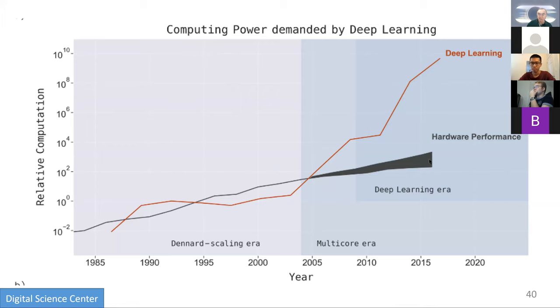We used to run deep learning back in 1990 when there was not much data and the algorithms were not very sophisticated. It didn't take much time at all, a negligible part of the world's computing. Now I would say deep learning is a non-trivial part of the world's computing. And you can see it's increased by 10 orders of magnitude compared to Moore's law. So that's reasonably impressive. No, it's increased by 10 orders of magnitude since 1985, and Moore's law has gone up by maybe 5 orders of magnitude. So there's a big discrepancy.